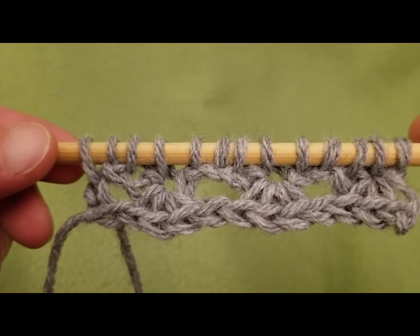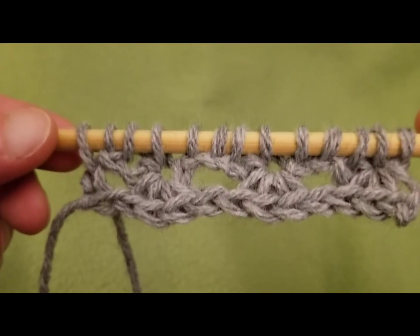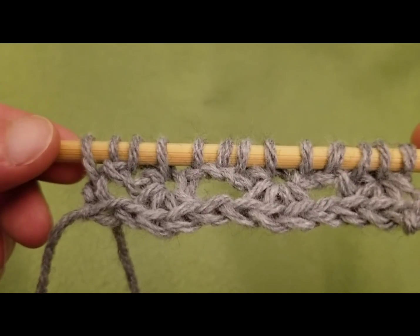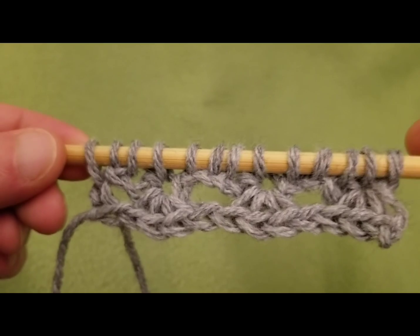So I'm going to do a bunch more of these repeats to show you just how simple it is, also to make sure that you guys really get it, because you know I like to be thorough. Alrighty, so we're going to keep on going.